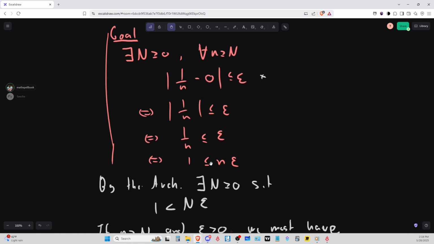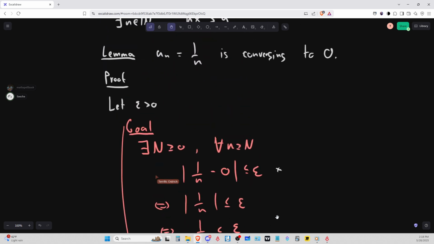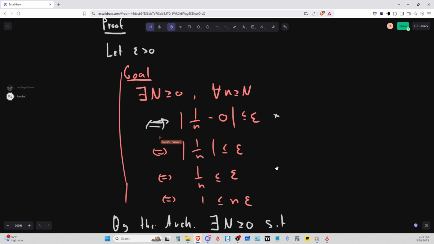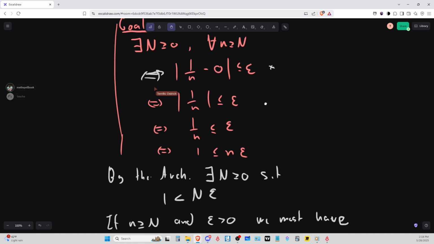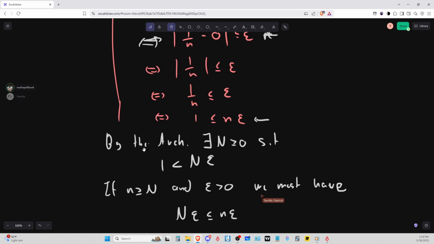So we have one over n is less than or equal to epsilon, right? This is equivalent to the first bound. Those two are, I should probably put if and only if, with the definition of a limit. Like if you have this, you automatically have the other one, because basically you just consider it like, oh, it's minus zero or something like that. Yeah. By the Archimedean property.